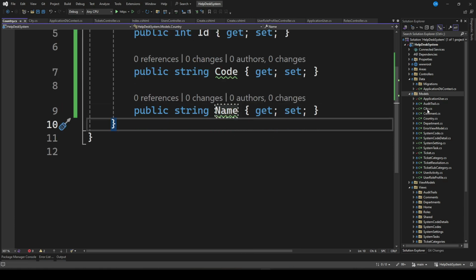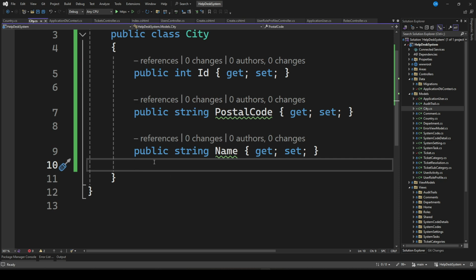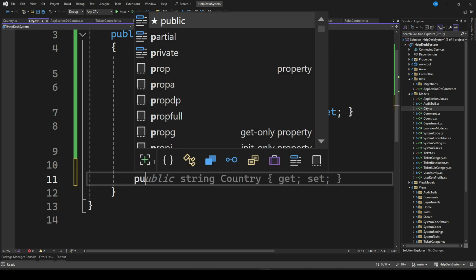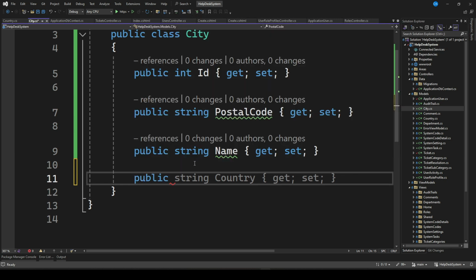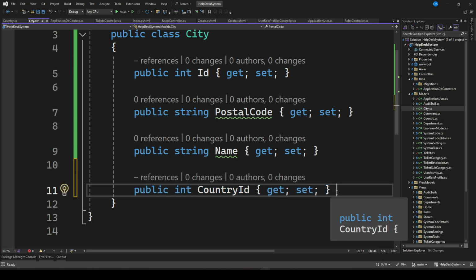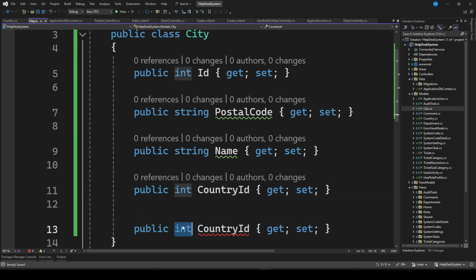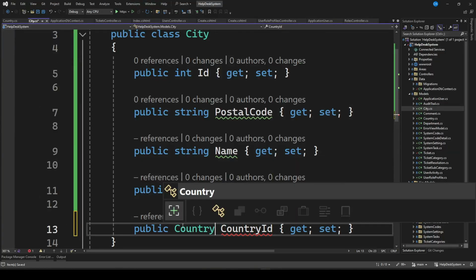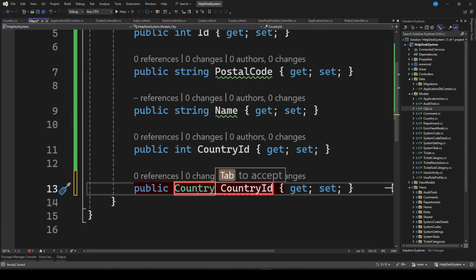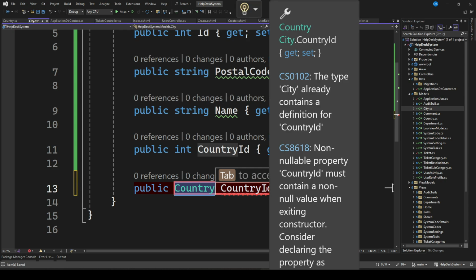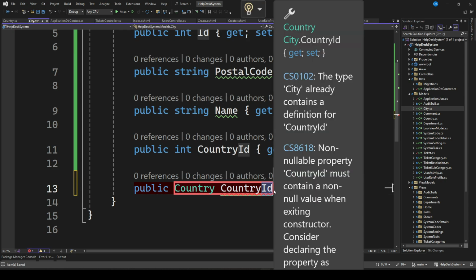So if we go to city, I want us to link it. So what we do here, I want us to do public. So you should be able to tell which country. Here we should be having the country ID as our foreign key. Then we should be able to link this to our country. So here we'll just do now country, and here we'll have now our country. So we'll call this country.